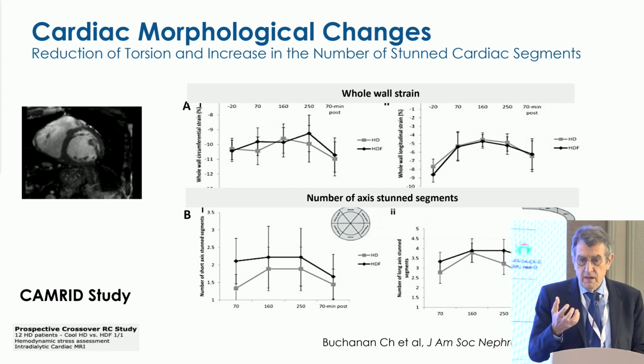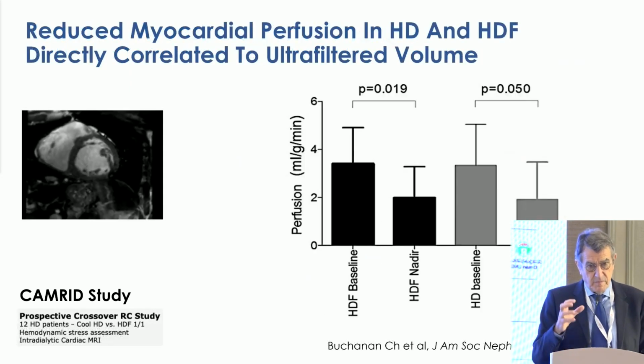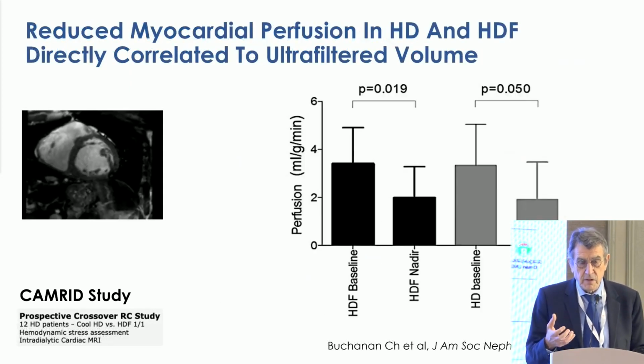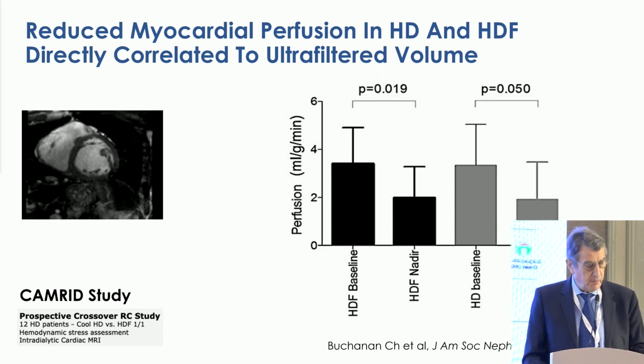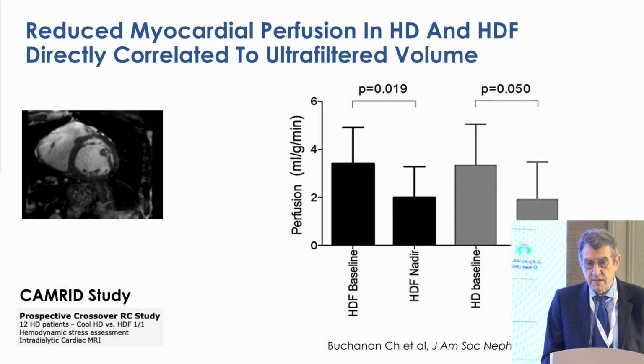So that means the functionality of the left ventricle is completely changed. And this is certainly part of the element. But not only this functionality, but the perfusion. If you look at the perfusion, as soon as you get hypotension, then you get, I would say, peak stress, and you see the perfusion, expressed in milliliters per gram per minute, is reduced by almost 50%. So think about any hypotension is linked to hypoperfusion of the coronary system.